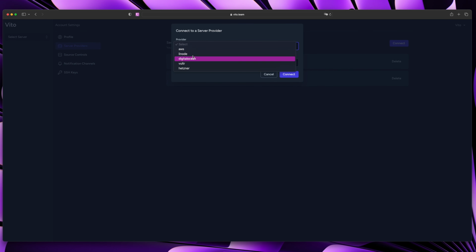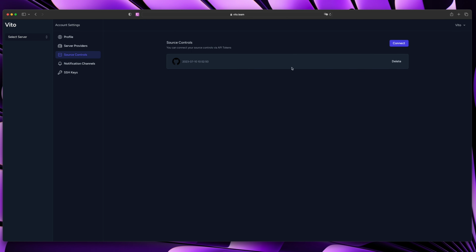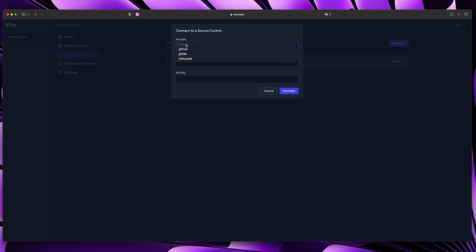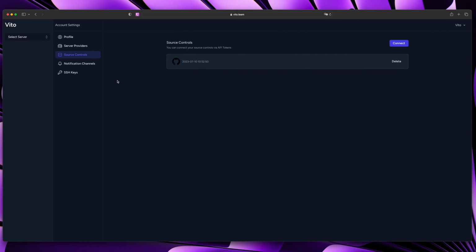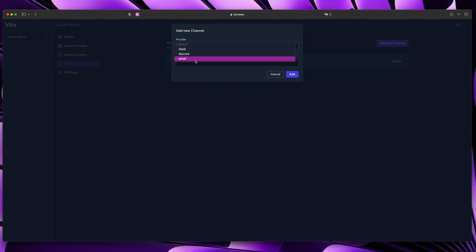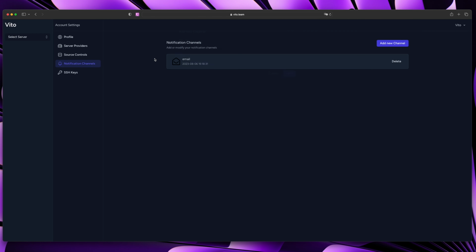Vito currently supports all of these server providers, and you will be able to connect these 3 source controls. You can add notification channels, Slack, Discord, and email to get notified about any actions of your server. And of course, the general SSH keys that you can store them and deploy them to each of your servers.